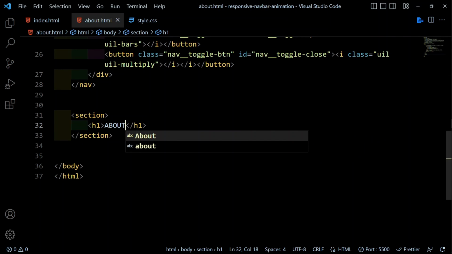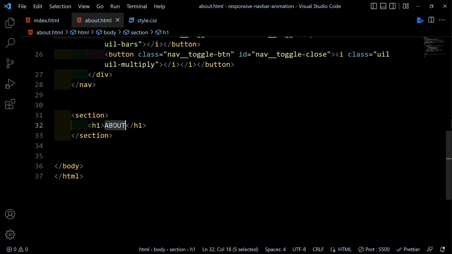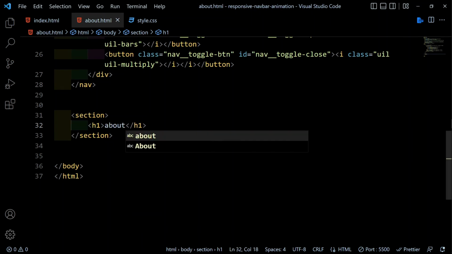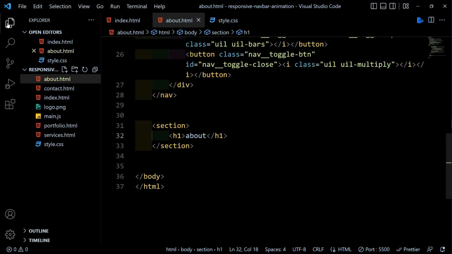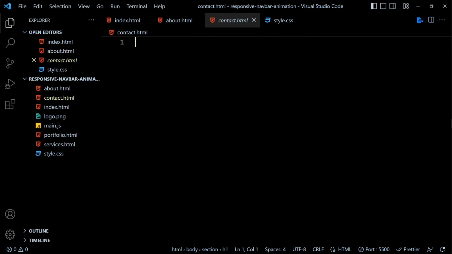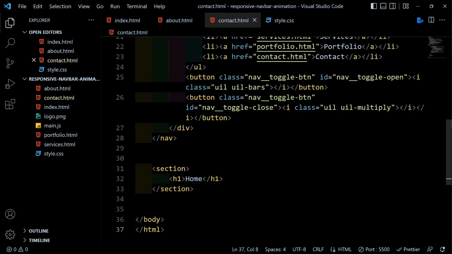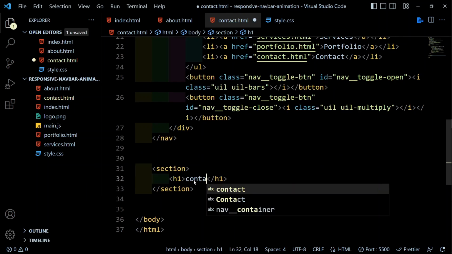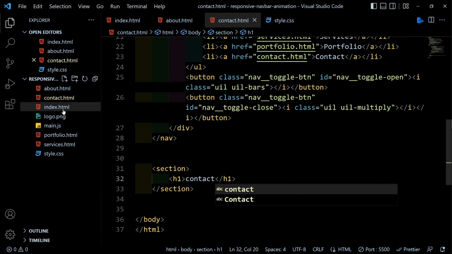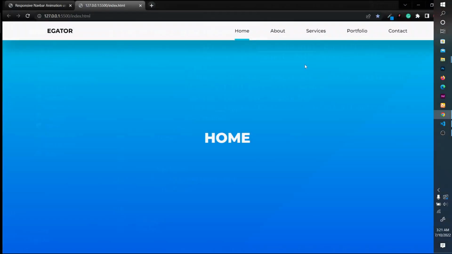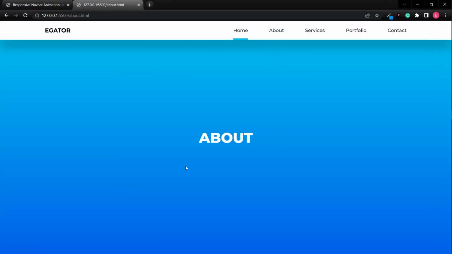I actually use text transform, so I don't need to make them uppercase. You can just leave them uppercase if you want, but this is going to be the contact page. So if we go to the about page, it's now about.